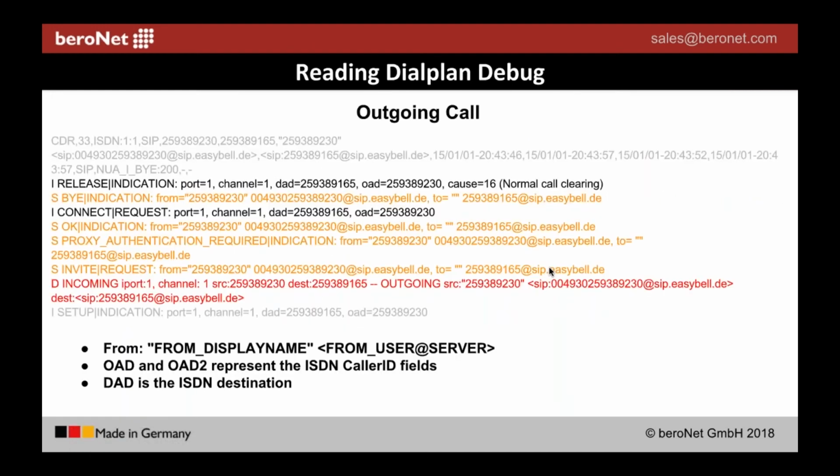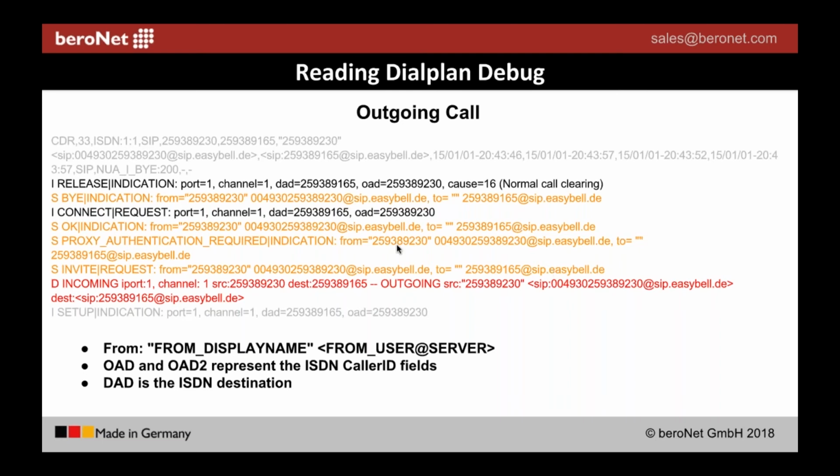Okay, so in the ideal world, at that point, everything's going to work for you. But different SIP trunks function differently. Different ISDN PBXs are configured differently. Sometimes they accept international telephone numbers. Sometimes they only accept local telephone numbers. The way to really see how that ISDN PBX is configured is, after you have it connected with the gateway, start a Dialplan debug or a full trace and make a call from internal, so through the ISDN PBX, to external. In that call, you're going to be able to see some details about how the ISDN PBX expects to send and receive numbers.